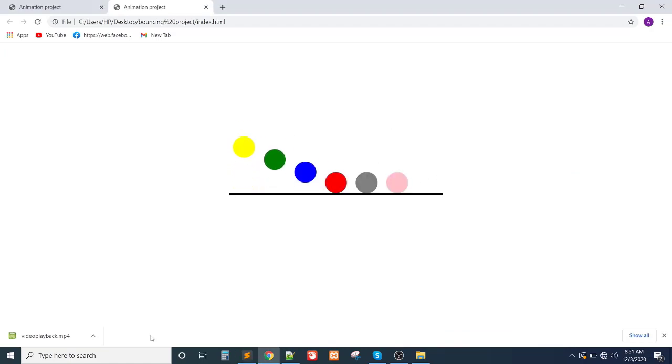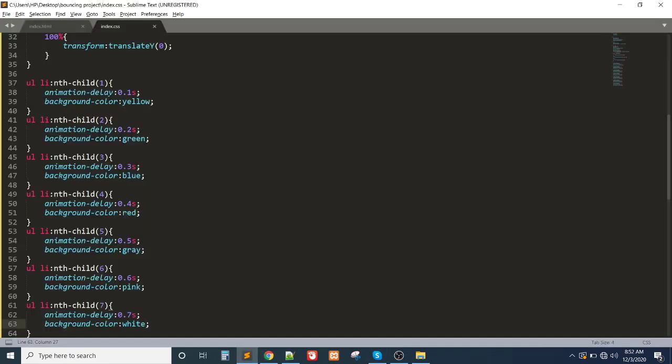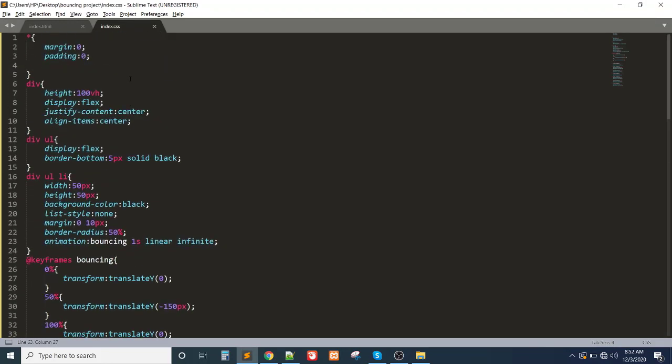Let me check, but my white color is not showing, and I will create a background image for div class.